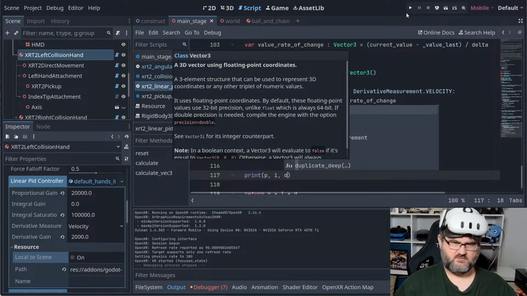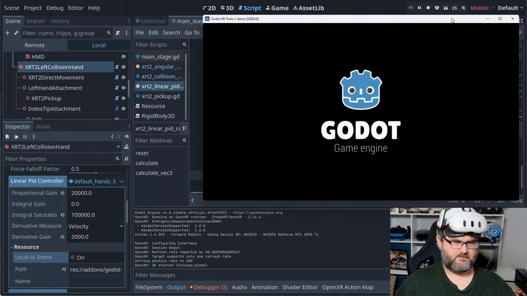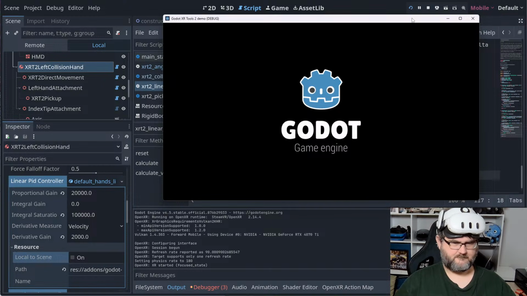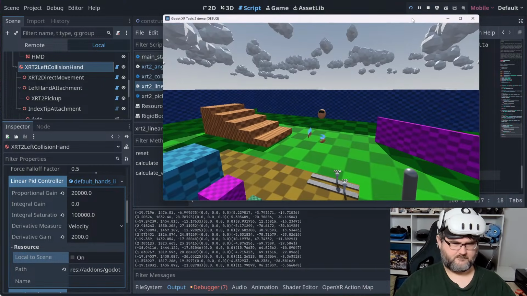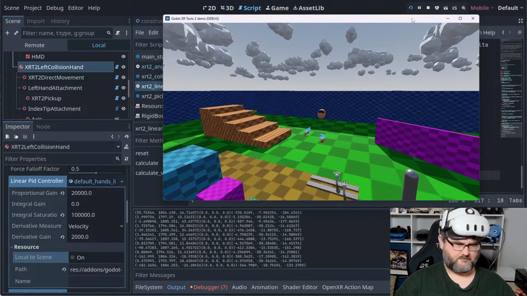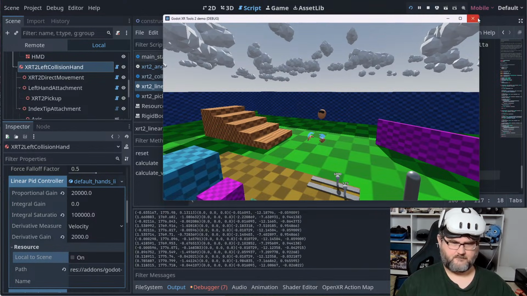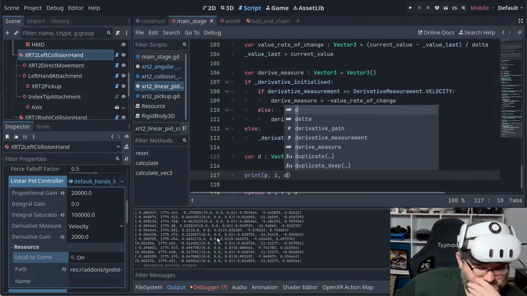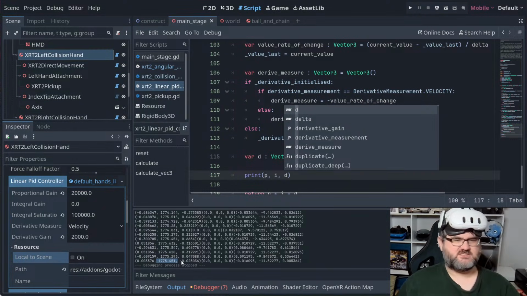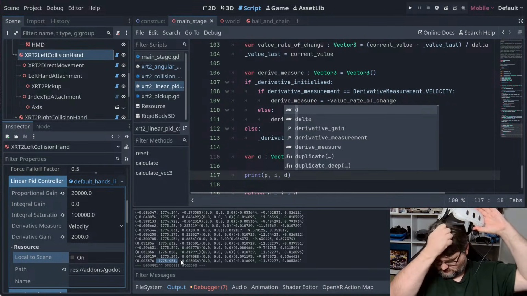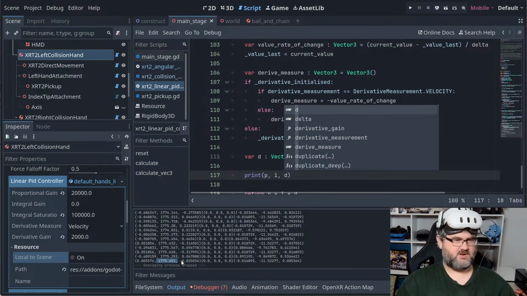I don't actually really care about I in this case, but you see how little this is. That actually is quite substantial. But we're still doing that times delta eventually. So that would be a fairly small force.